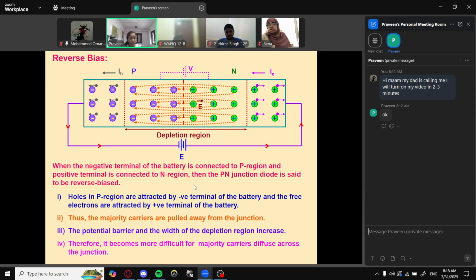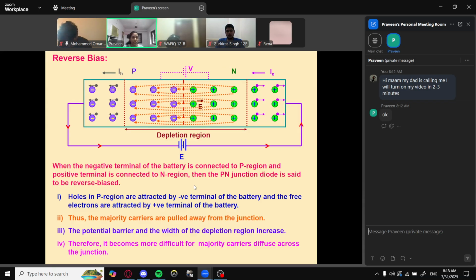I hope you understood. Reverse biasing is when the P side is connected to the negative terminal of the battery and the N region is connected to the positive terminal of the battery. So the majority charge carriers from either side of the junction will be attracted towards the negative and positive terminal of the battery. That will be increasing the barrier width, or the potential barrier will be increased. So it will be difficult for the majority charge carriers to cross over the potential barrier, diffuse and recombine. So the majority charge carriers will not be contributing any current. So the junction is not conducting.